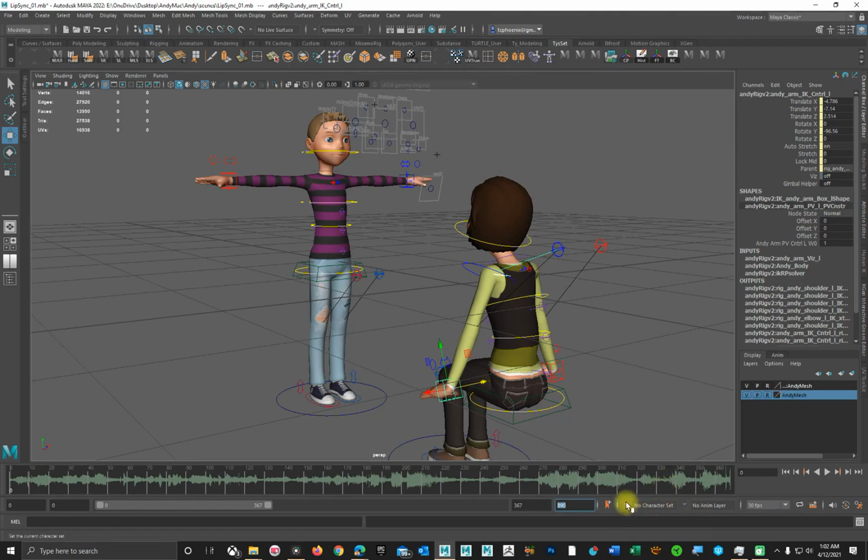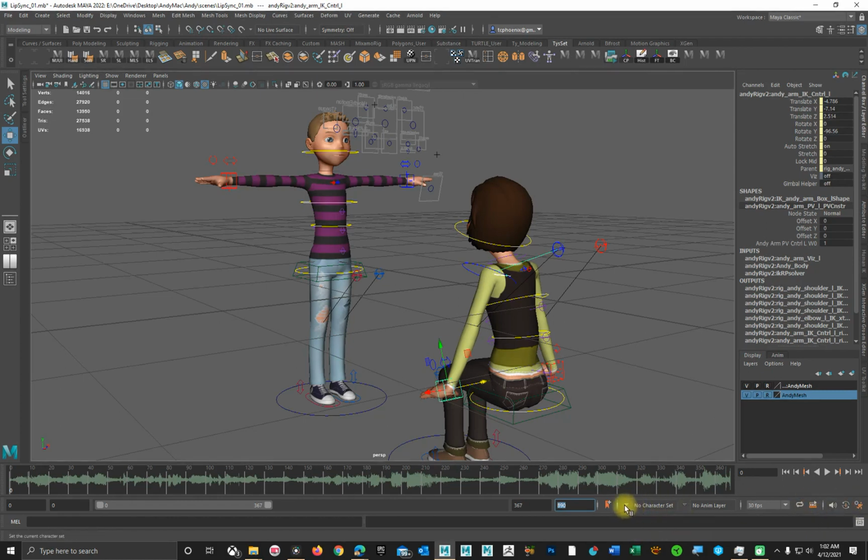There's a few things, but you'll notice it says no character set. And if I click on this, I also want to make sure, you notice I don't have any of this stuff on. I don't have this on, which is my auto key, and I don't have this on, which is the caching, which sometimes slows your machine down a little bit. It's supposed to do cool things, but I've noticed it a little wonky. So I'm going to leave that off right now.